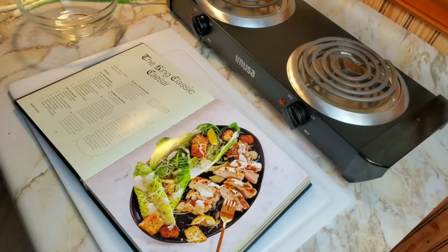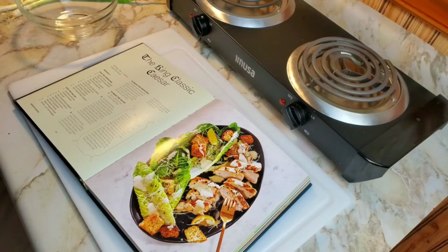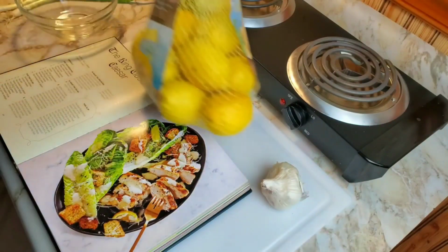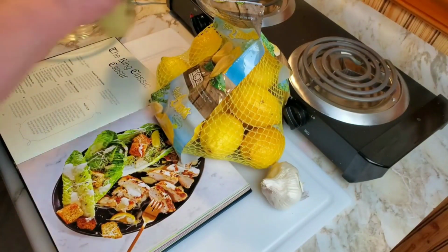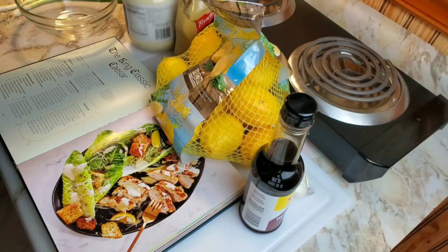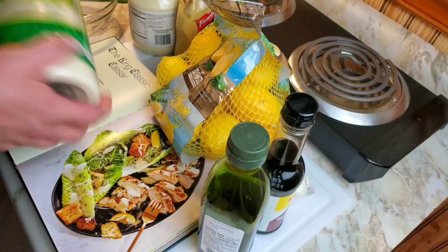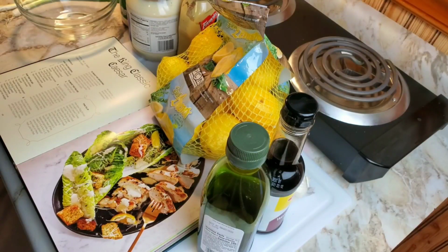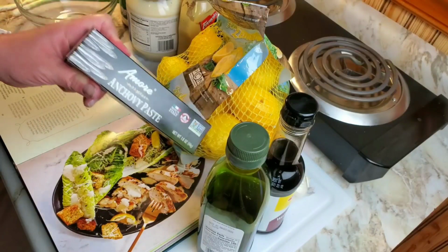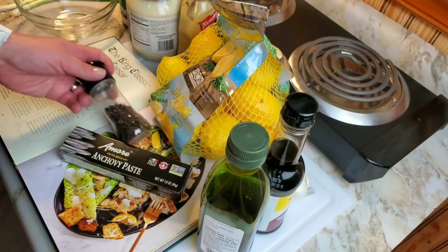To go with our Alfredo tonight, we are going to make the classic Caesar, or the King classic Caesar. We need to start with the dressing. For that, we need 2 garlic cloves, fresh lemon. Hope that's enough. Dijon mustard, Worcestershire sauce, mayonnaise, olive oil, grated Parmesan, 1 teaspoon of anchovy paste. I had to buy this. 1 teaspoon. And also cracked pepper.